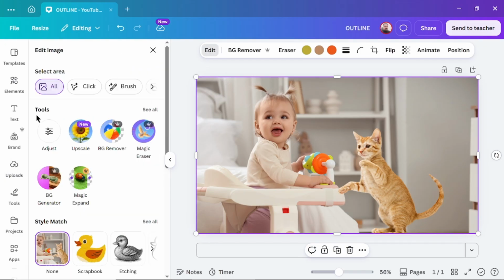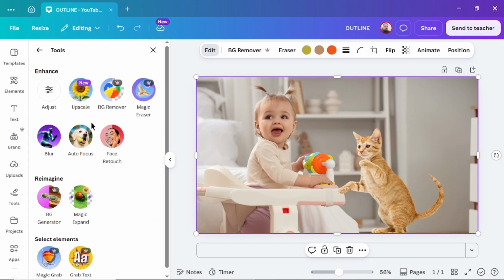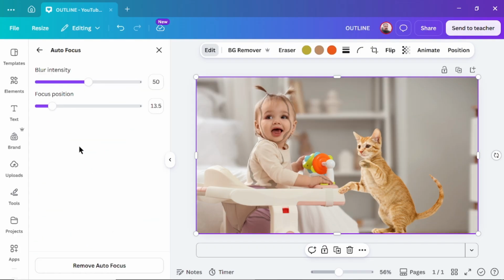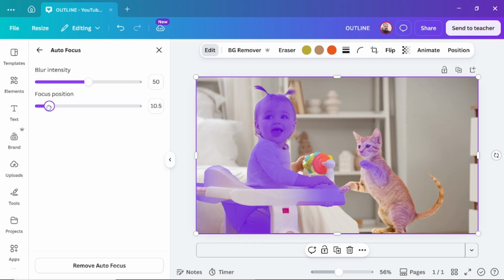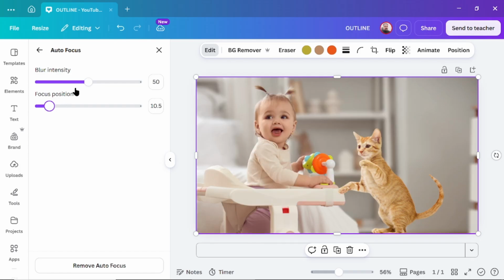In the Tools section, click See All and choose Autofocus. Once the settings open, move the Focus Position slider to 0 and place the focus point on the area you want to keep sharp. Then, use the Blur Intensity slider to adjust how much blur is applied to the rest of the image.